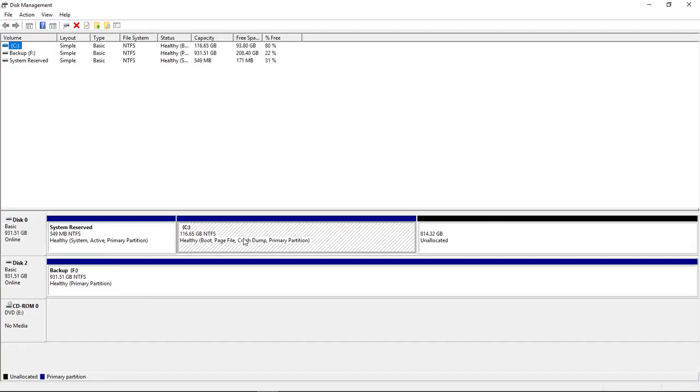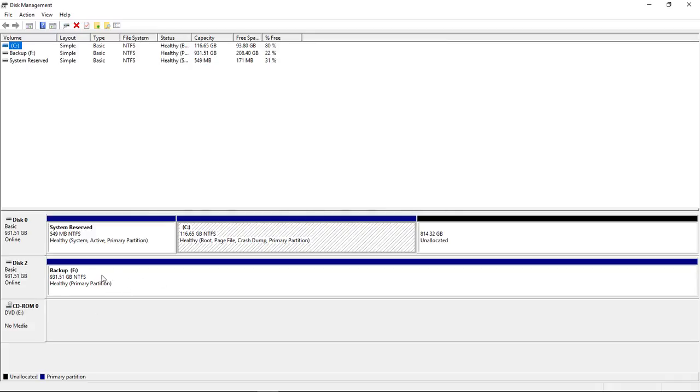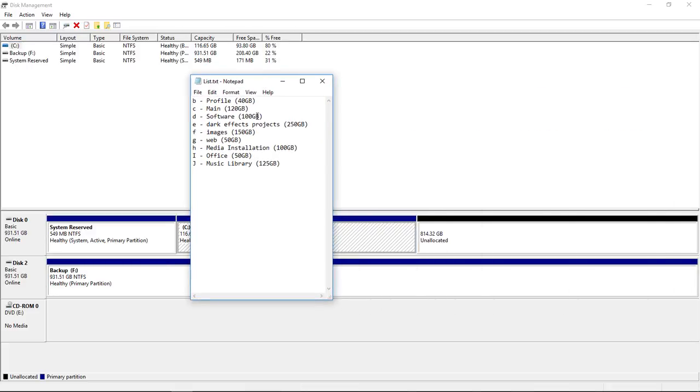Right here is our C drive, which is on a 120 gigabyte drive. We're not messing with this. This right here is connected onto a USB drive, so this is our backup. This is our backup that is going to be brought back over and put onto this after we have created our partitions.